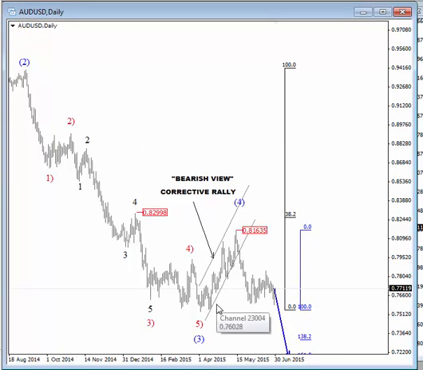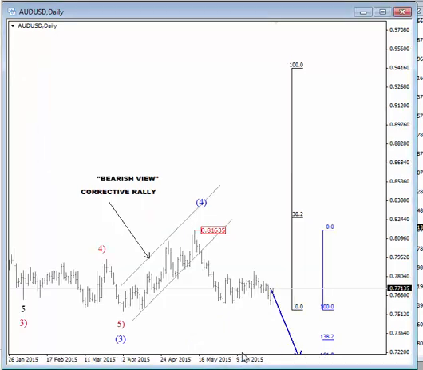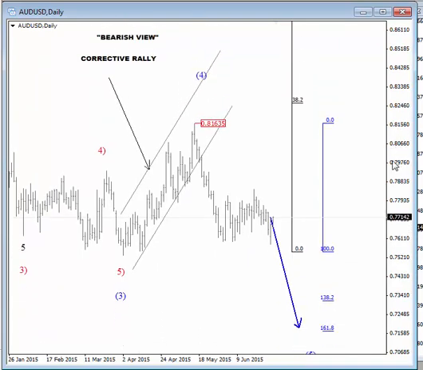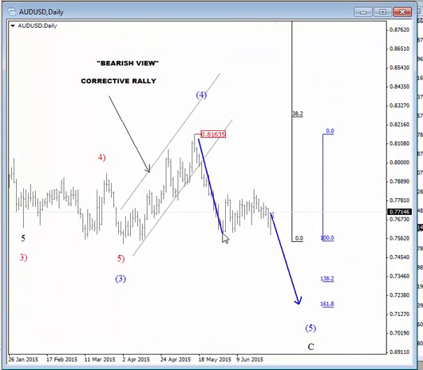On a daily chart, clearly this was a corrective recovery, because of the overlapping price action. So we will stay bearish on Aussie dollar for now, especially because this decline through this rising trend line has unfolded in impulsive fashion. You can see that the reaction to the downside was impulsive, while this price action is looking very slow, so definitely it must be corrective. So I think that this is just a pause within an ongoing downtrend.